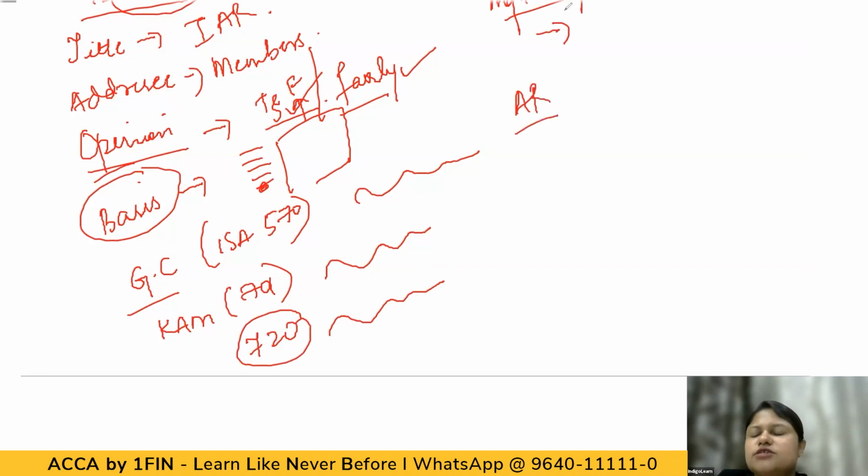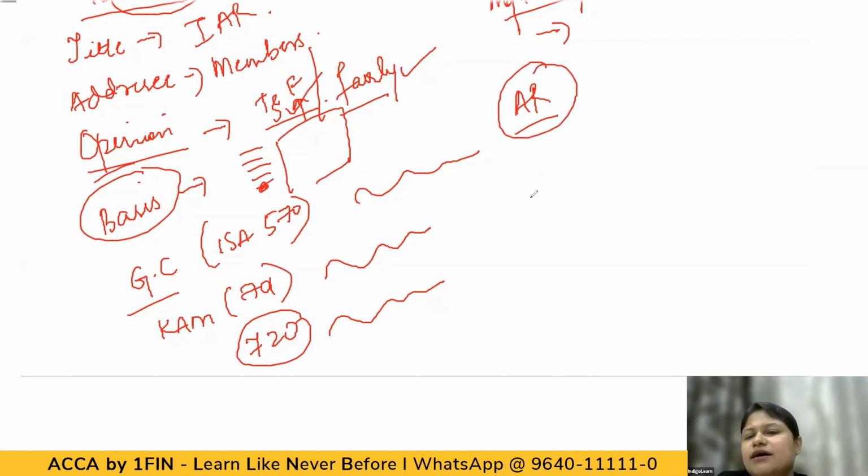After that comes the auditor's responsibility, where the auditor will write about his primary responsibility to obtain a true and fair view, to obtain reasonable assurance as to the financial statements being free from material misstatement. Then he'll also tell we are not giving a guarantee. It is not a guarantee as to the future viability. Based on the historical data available with us, we have given the opinion. So basically you're going to write about your audit responsibility.